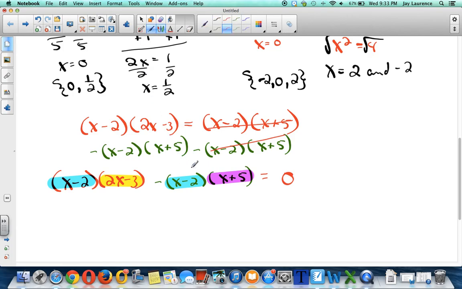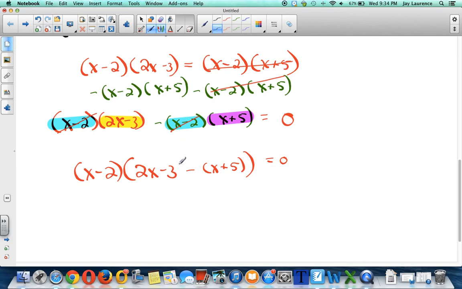So I can pull out this common factor. Just like I pulled out the common factor before, I can think of this x minus 2 quantity as having been distributed. So the GCF of these two is the quantity of x minus 2. I'm going to pull it out front. Well, what's left inside? If I pull that out, there's a 2x minus 3 inside. And then I pull out this, and I have negative of x plus 5. Like that, right? Okay, I know this is kind of a weird one.